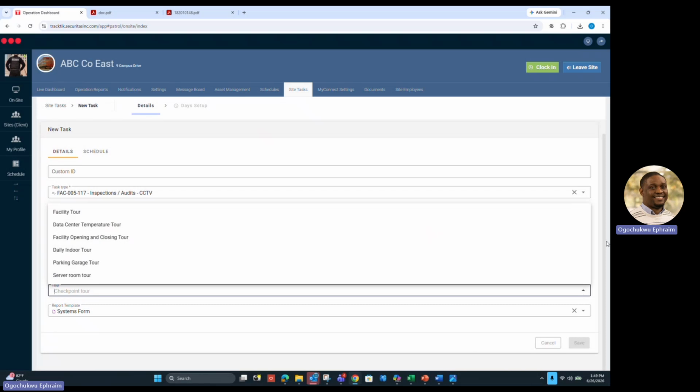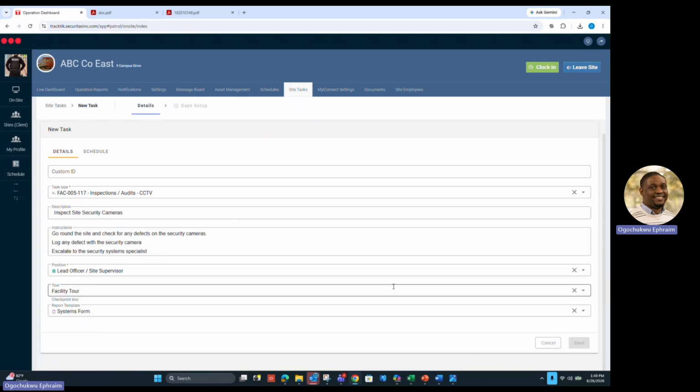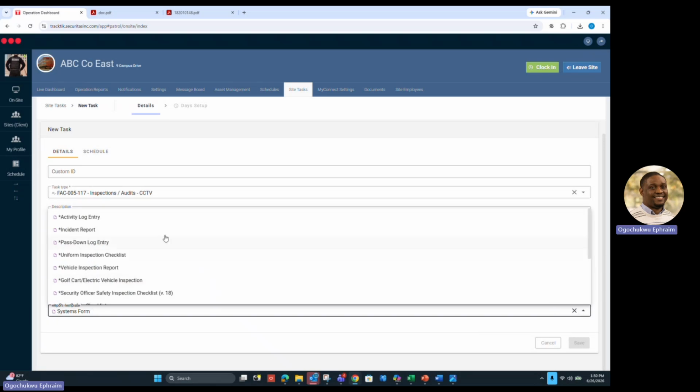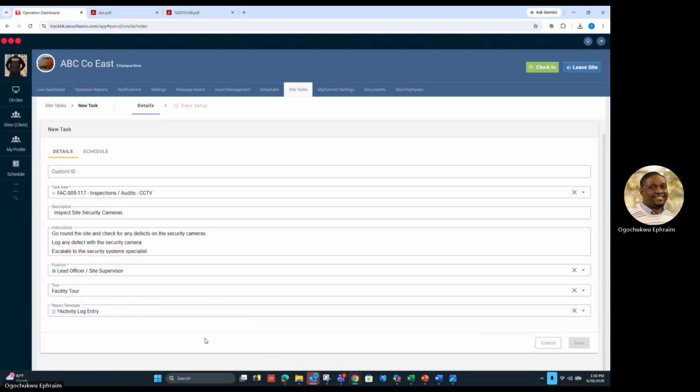So you want it to be performed whenever they are performing their facility tour, as well as the inspection of the CCTV. Since you want them to log these defects, we're going to attach an activity log entry form here for them. And then we're going to go over to schedule.